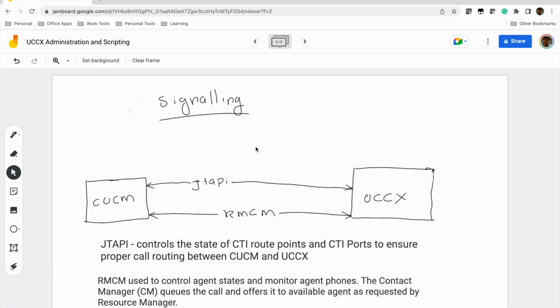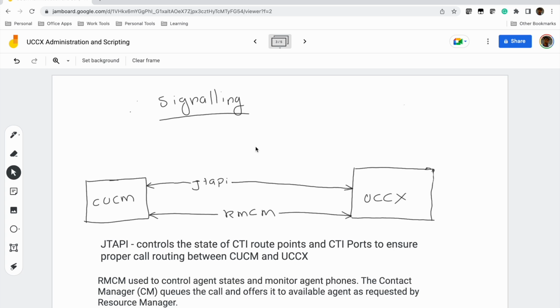In this slide, you can see the communication between CUCM and UCCX happens over two channels or two methods. The first one is JTAPI, the other one is RMCM. Now what is the difference? JTAPI controls the state of CTI route points and CTI ports to ensure proper call routing between CUCM and UCCX.